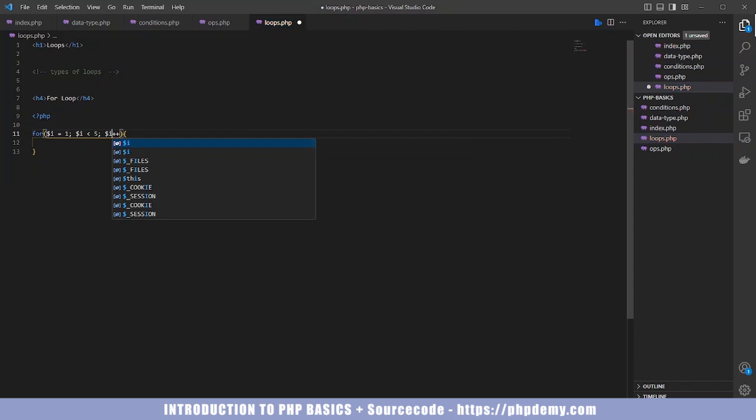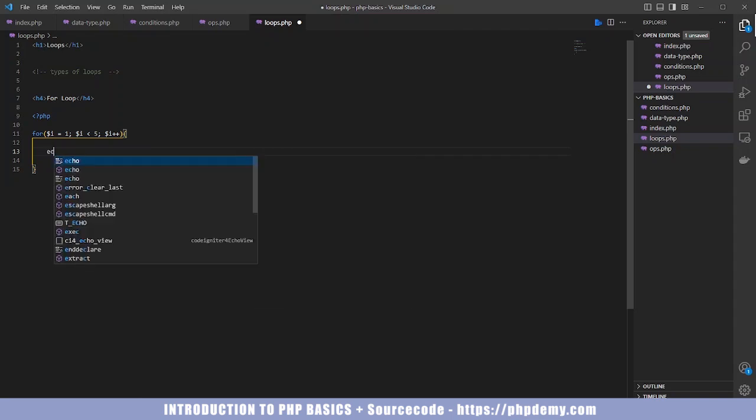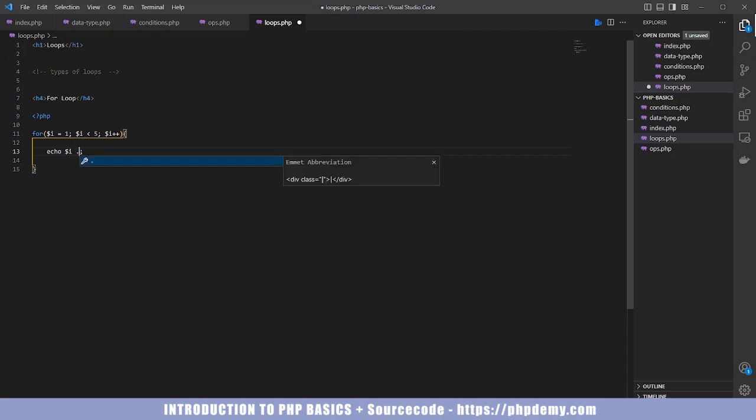Instead of the variable $i, I wrote just the $ sign. So we can go ahead here now and echo $i, and then to give it a bit of beauty, let's concatenate this and have a break here.